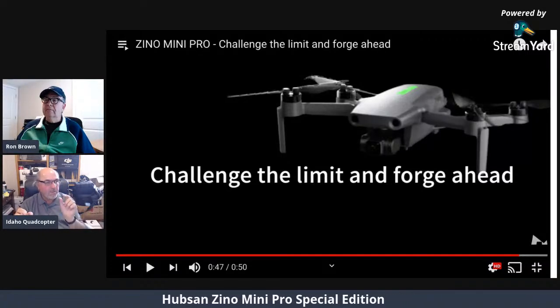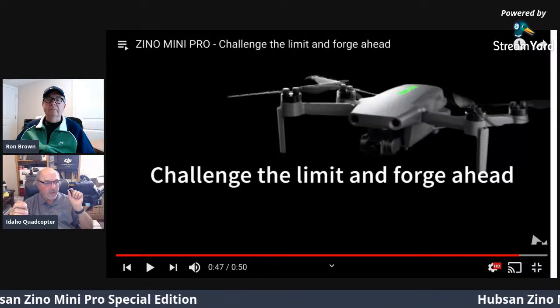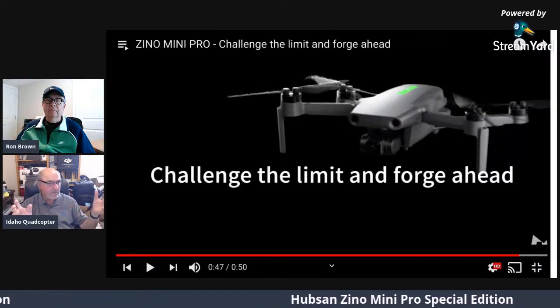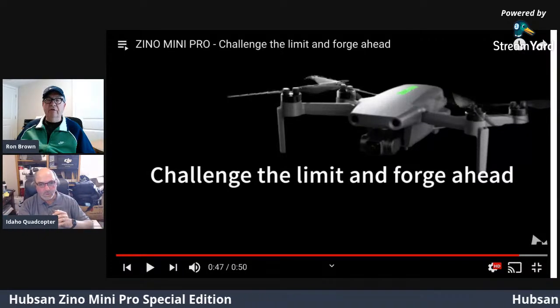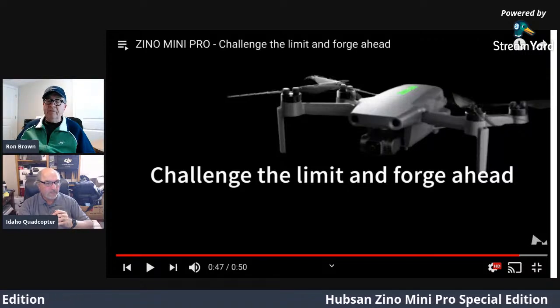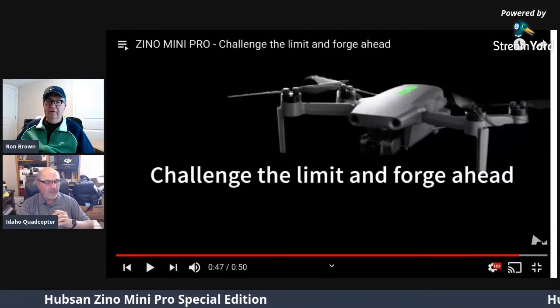Yeah. If I'm a skeptic on this drone, Ron, it is some of the camera specifications and so forth, and flight time, etc. Other than that, how much the exaggeration level is. Right. Because they're not just picking on Hubsan. Every drone maker exaggerates their flight time. It's a matter of how much they're exaggerating, including DJI.